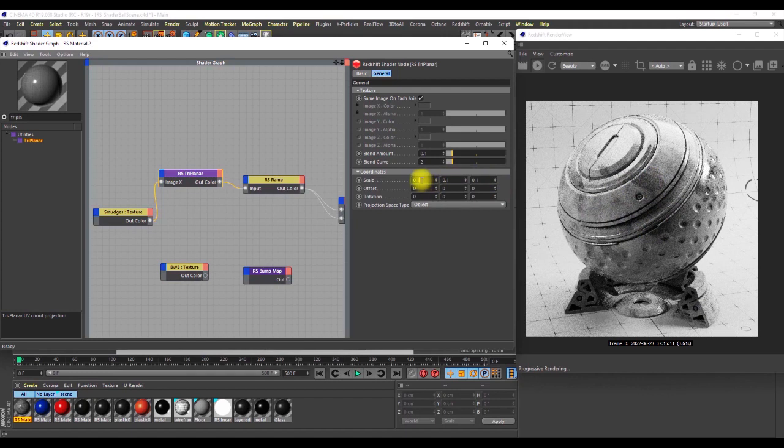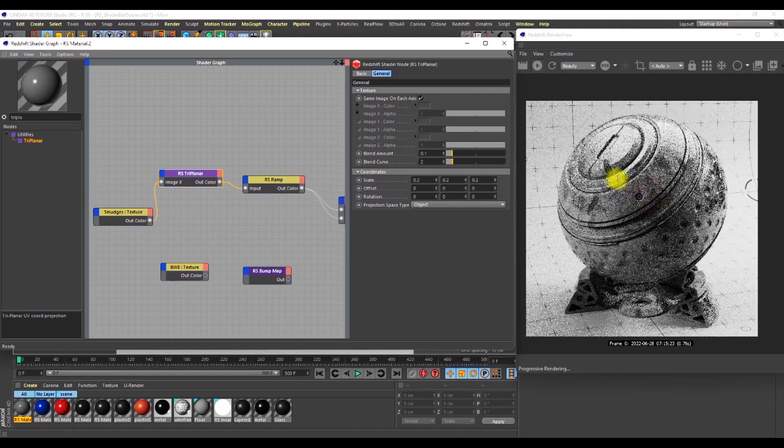This is the thumbprint. So if I bring this up to, let's try 2, 2, and 2, and let's see what this gives us. You can see that we have the thumbprint here and there, and I think this is fine. We can also use the rotation or the offset to change the position. Offset will change the position of the map, rotation will rotate the map around. If I bring this to like 50 degrees rotation, you're going to see what happens to this map. You can see this wasn't here before and it moved up. So we can do that, but I'll leave it as is.